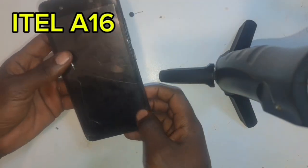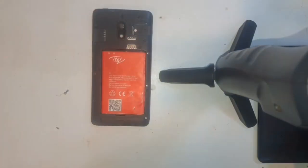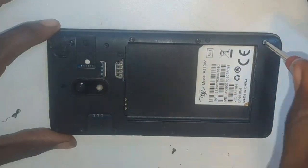Welcome back my friends. This is an itel a16 and its screen is broken, so we are gonna repair it. First of all, I started by unscrewing all the screws. Then I removed the chassis covering the motherboard.